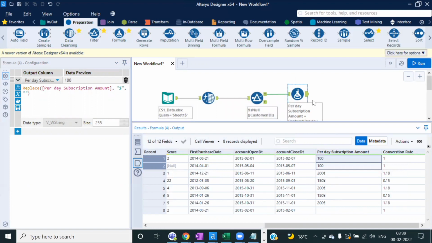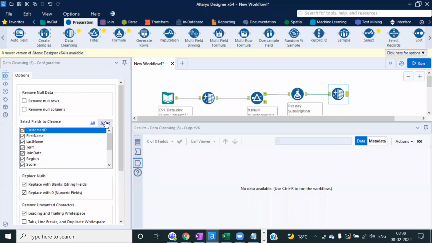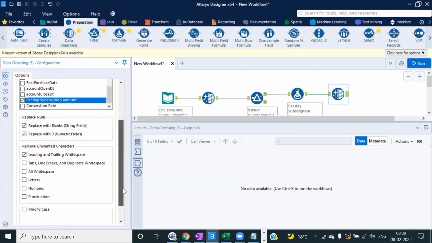Yes, sir. Any confusion? So do I need to replace everything, like the euro symbol and this other symbol, or not? Yes, sir. So maybe you can try with data cleansing. Let's see how it goes. In the data cleansing, see here per day amount subscription, right?